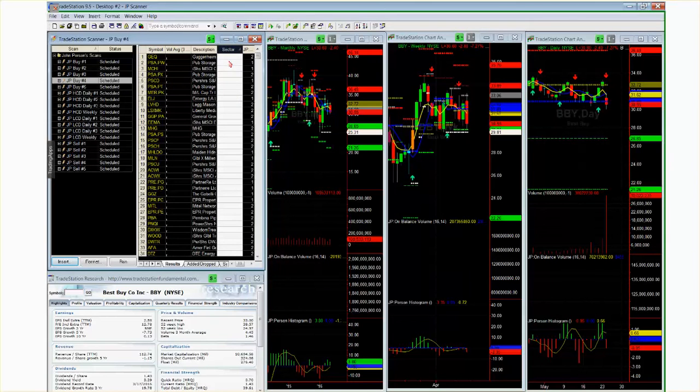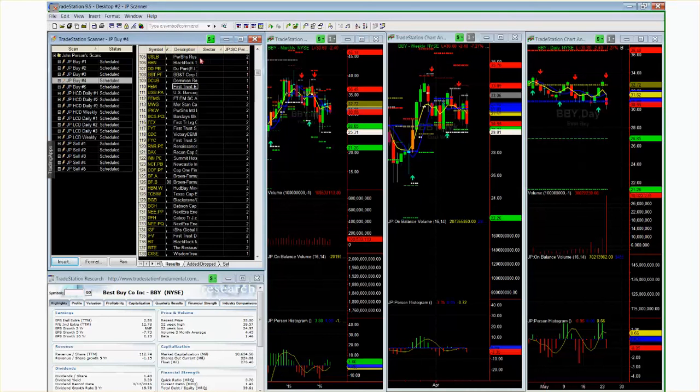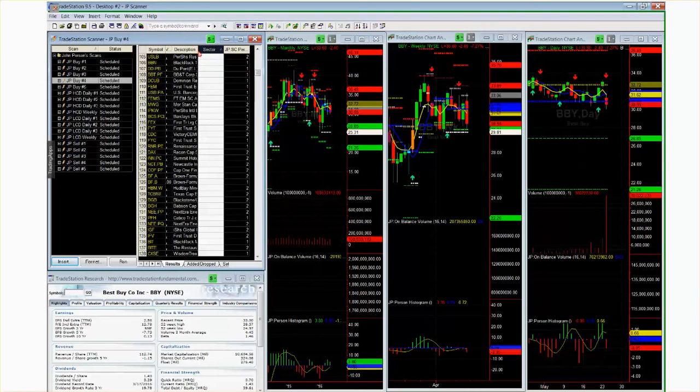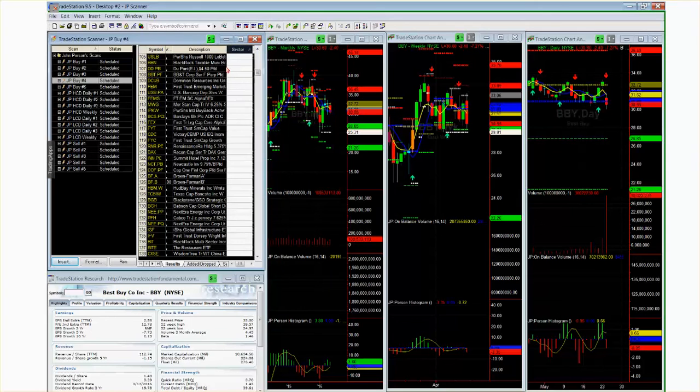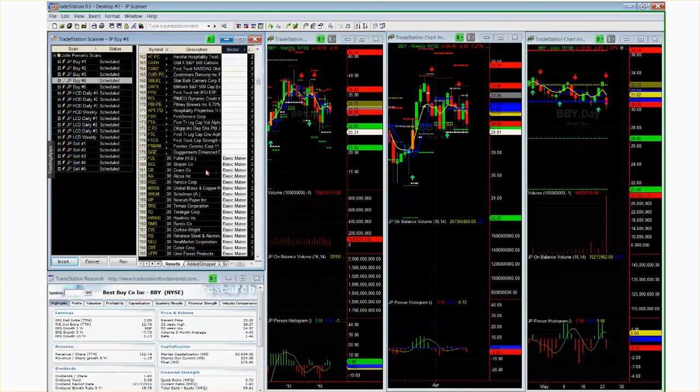All right, one last thing I want to share with you. How many stocks generated a daily buy signal today, and what was the concentration of stocks? These are all like preferred stocks if they don't have a sector listing. So just to show you, you can see Newcastle 9.75%, Renaissance Holdings 5.37%. Those are all preferred stocks right there, and that one even says preferred. There it is.